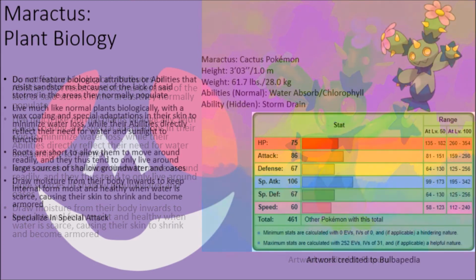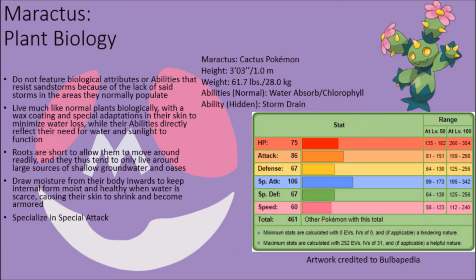As far as the stats go, Maractus reflect this simple biology quite strongly, as the overall stats leave much to be desired, most of their base stats being below average for fully evolved grass-type Pokemon. The only exception to this is their base special attack stat, which is actually decently high and allows these creatures to make good use of their special attacks in battle to ward off attackers.